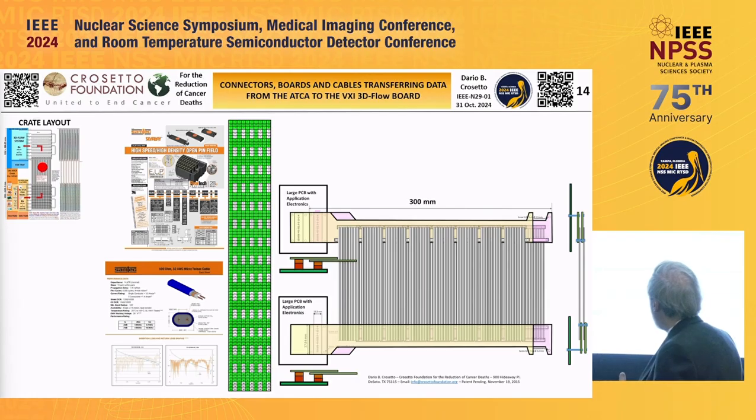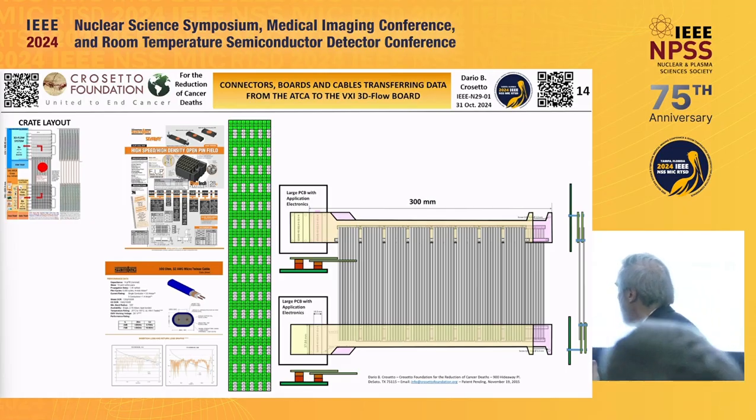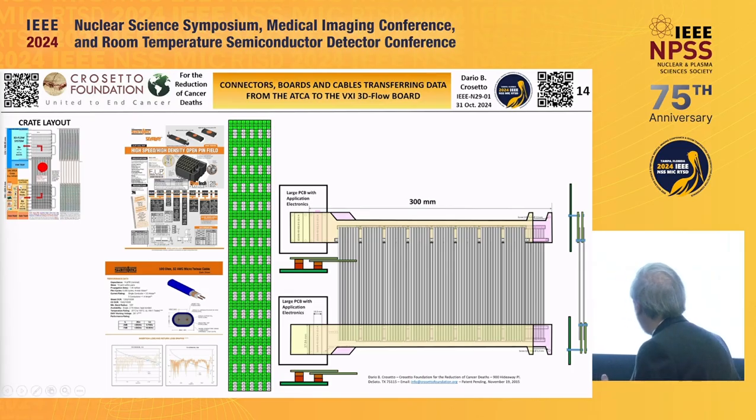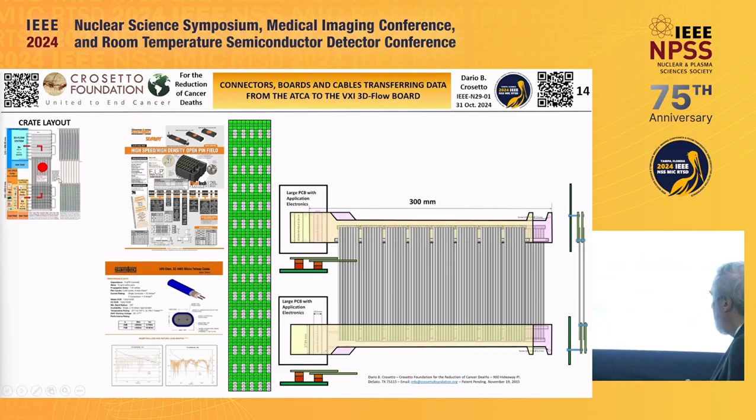You see, the green is the ground that is isolating the signals. And they simulated for me using their twin-ax cable. So I look at the characteristics of the cable, the speed, and see. So a lot of work to validate, to show that this is feasible. And so this board with this cable is sitting in my system over there.